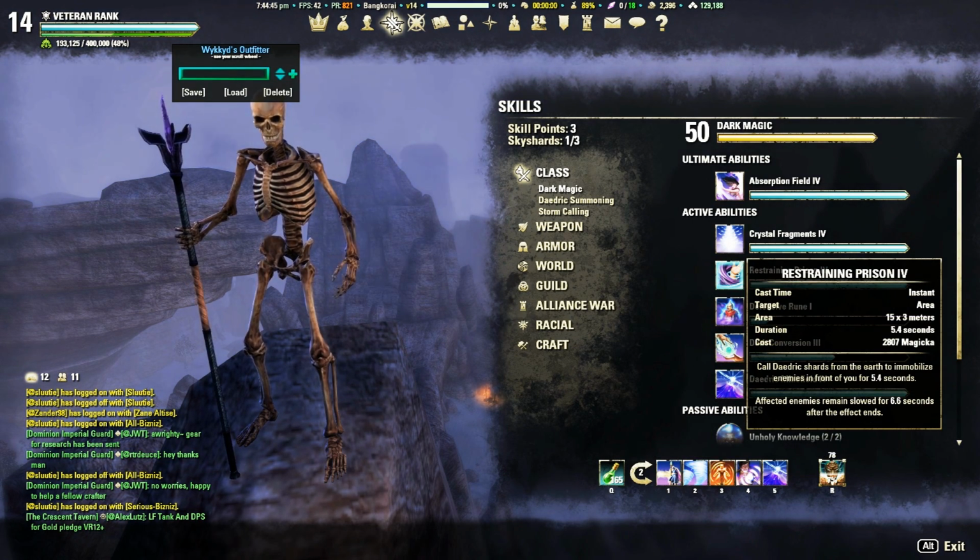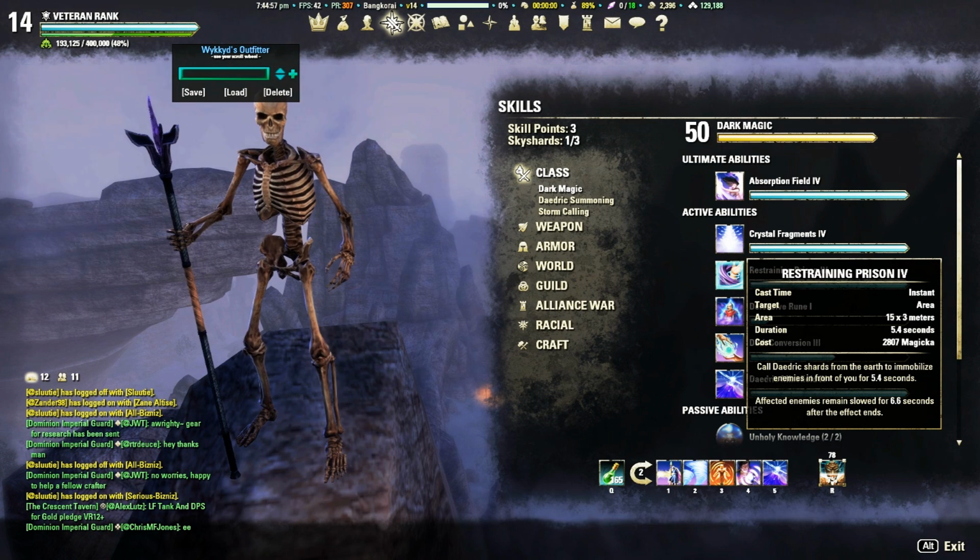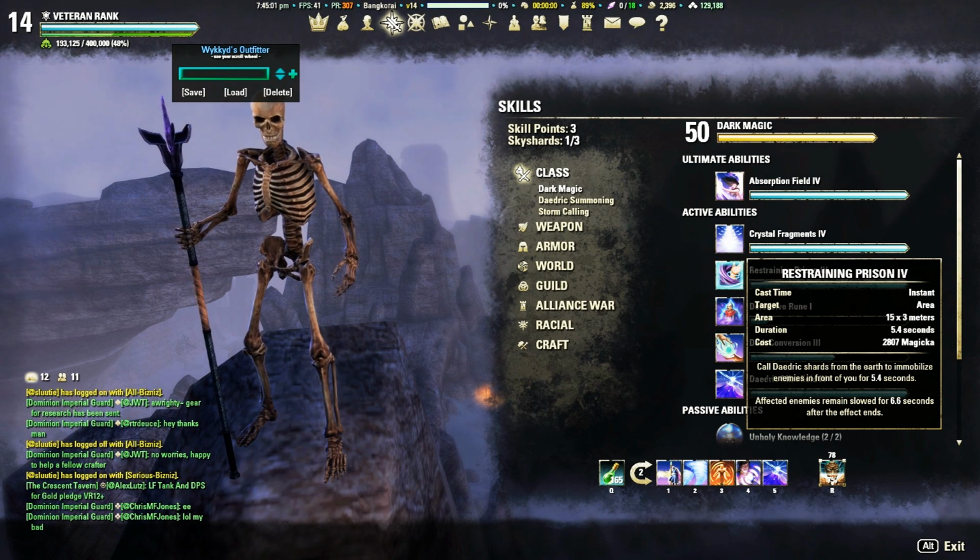Right now Restraining Prison got a reduction on its cost, making it much more worth using, and what makes it even more worthwhile is your opponent will have to dodge it. So if they dodge once and then twice and then three times, you can guarantee you got them out of stamina.